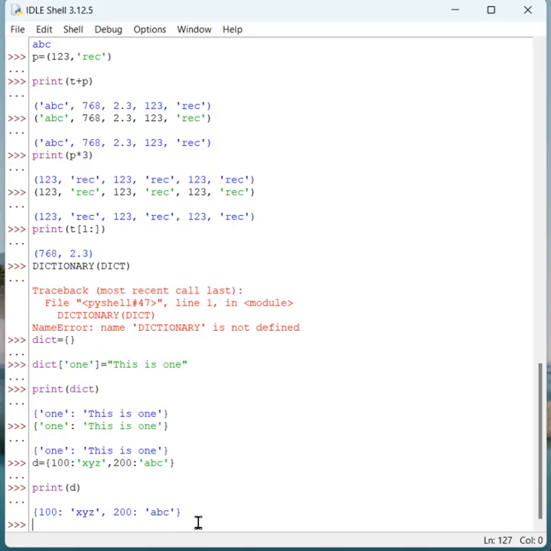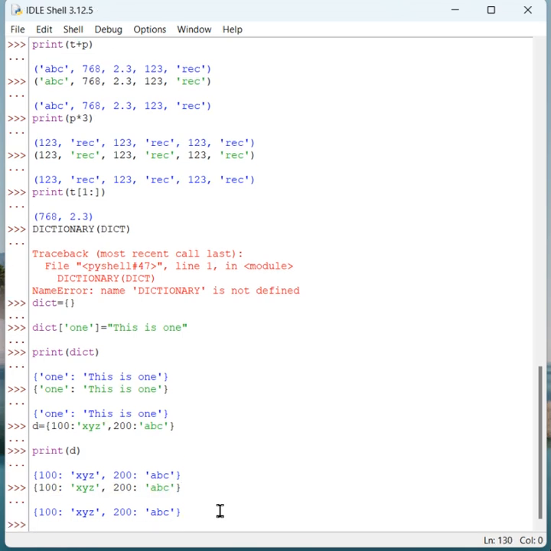Here index is also possible, because we can insert the values. Duplicate keys are not allowed, duplicate values are allowed. So this is the dictionary. The reserved word is dict.